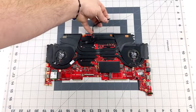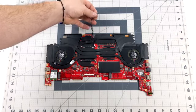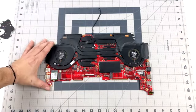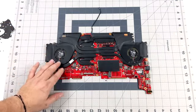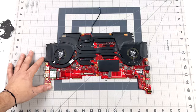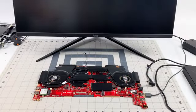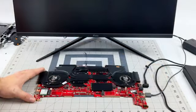Now, like I mentioned, the power button was totally missing. It's actually got a separate power button from the keyboard itself, and the ribbon cable is still here. So if we jump 2 of these pins here, we should be able to power this thing up. So I'm going to get my monitor set up. We'll plug in HDMI and the power supply and see if we can get this thing to come on. All right, let's go ahead and plug the power in. I've got HDMI to my monitor, and there are some LEDs on the board.